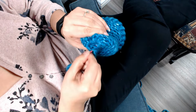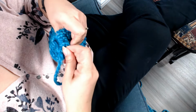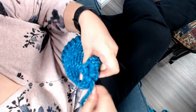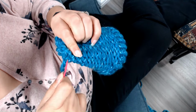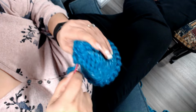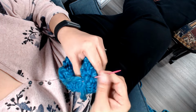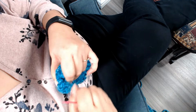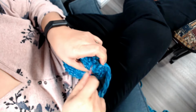So I'll just kind of put in a few here. And again, those of you with a bit more sewing experience than me, I just kind of do all four sides to kind of just hold it together. Okay. It's not like I'm going too deep. I don't want to see it on the other side there. Okay? And then basically I'm going to knot it off. All right, make a knot. Do that.